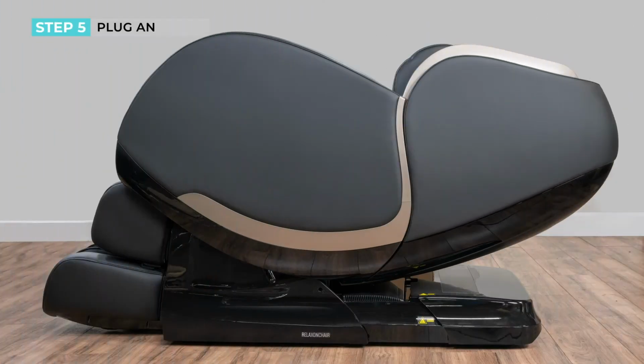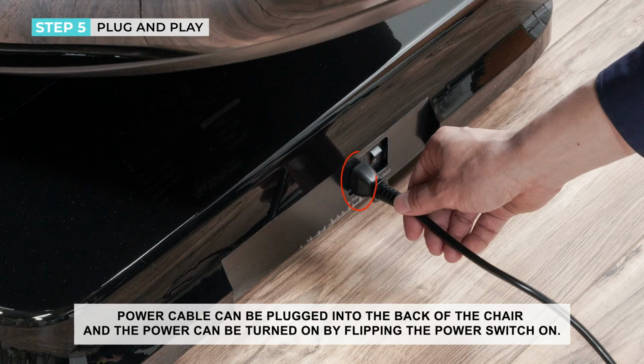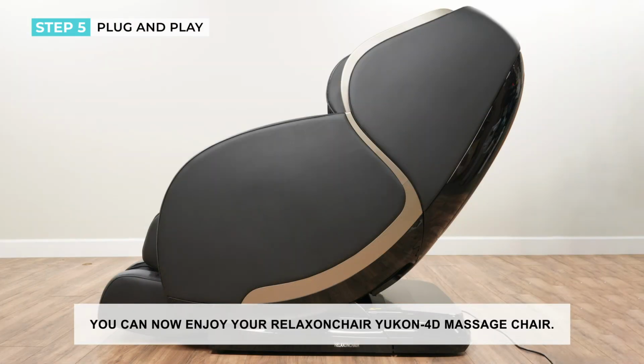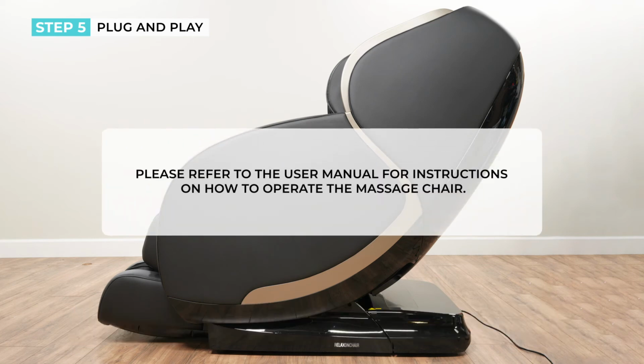Step 5. Plug and play. The power cable can be plugged into the back of the chair, and the power can be turned on by flipping the power switch on. You can now enjoy your RELAXONCHAIR Yukon 4D massage chair. Please refer to the user manual for instructions on how to operate the massage chair.